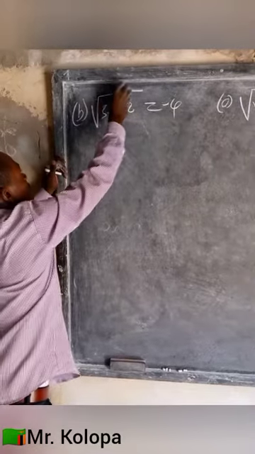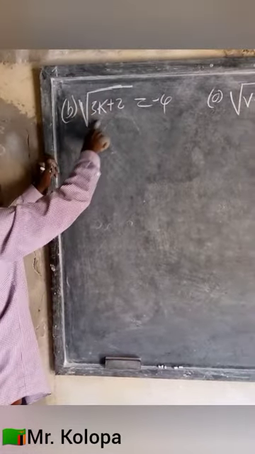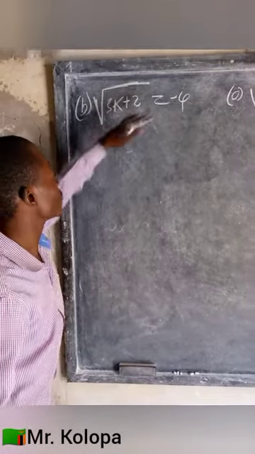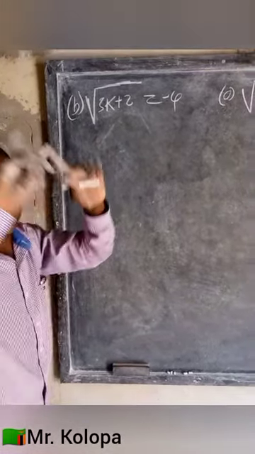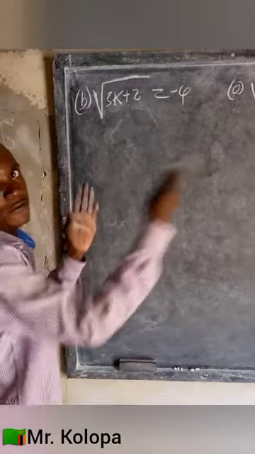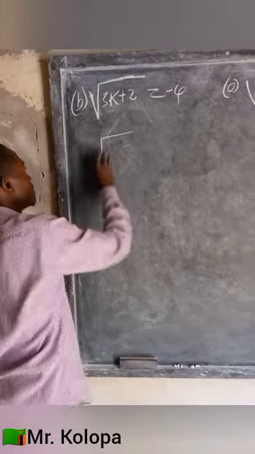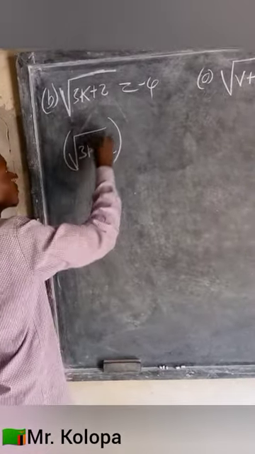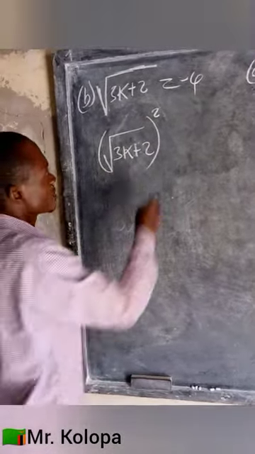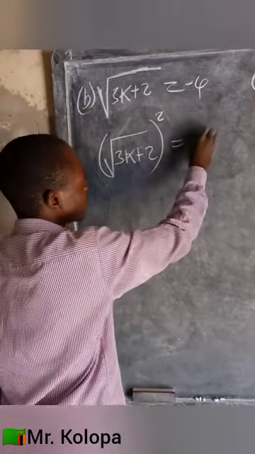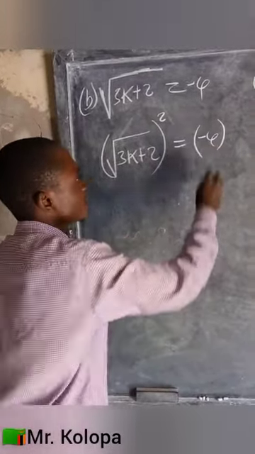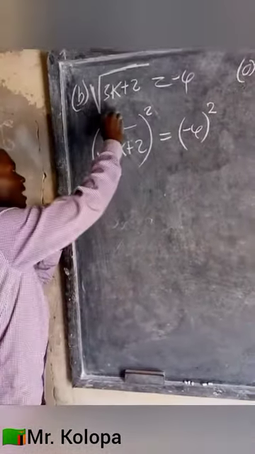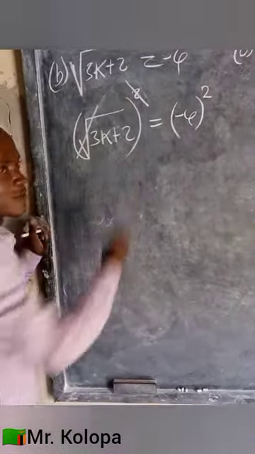We still have the square root. Then we have to get rid of this square root. How can we get rid of that square root? By introducing the square both sides. So this side I will write in brackets, then equals -4 also in the brackets, then square. These are enemies, as I said, they will cancel themselves.